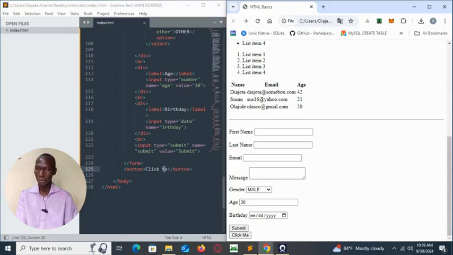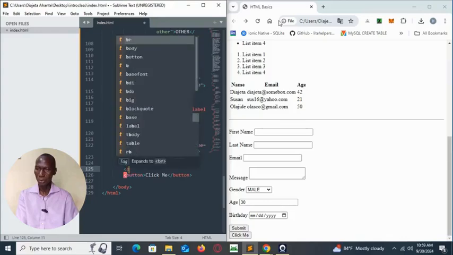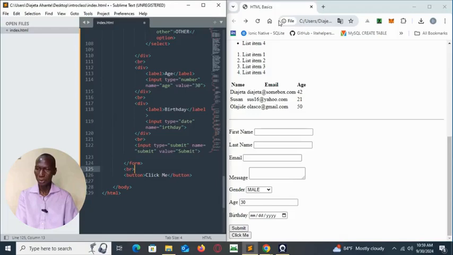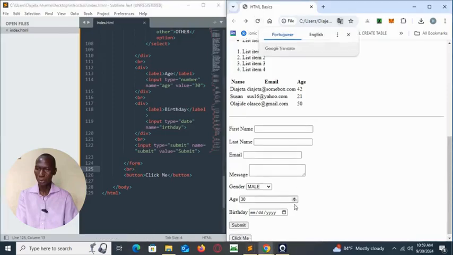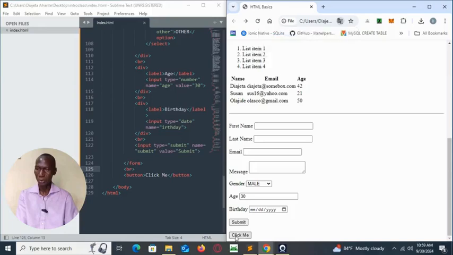Let's create a space between these two. So after the form, I'll put the BR tag. And Control S to save. So there's separation between the two. So click it, it doesn't do anything. So HTML doesn't process information, it just displays information on the web page.